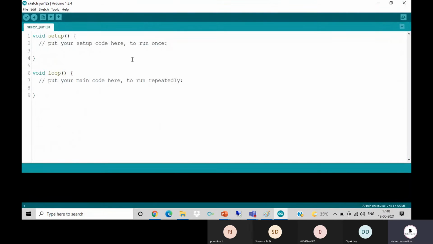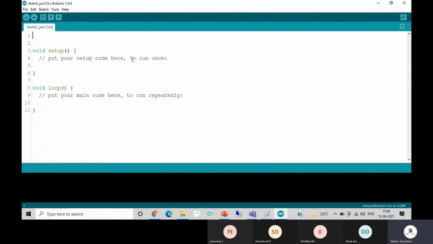Before that, let us define a criteria so that if we want to change the segment pin connected to the Arduino, it is easy. Suppose I connect pin number 0 to segment A for the first time, but after some time I want to connect pin number 2 to segment A. If we do not define that at the start, we need to change it in every section of the code. So it's better we define that first.